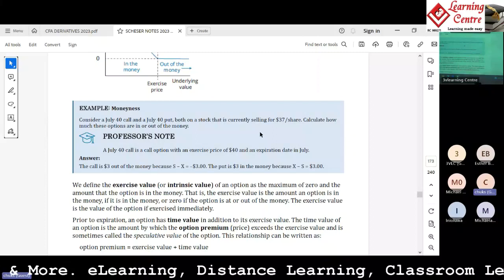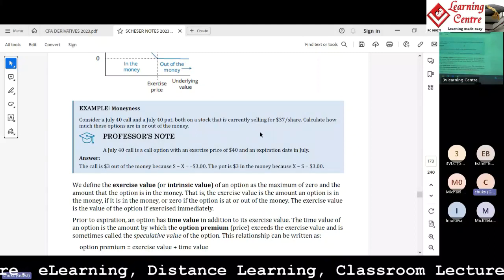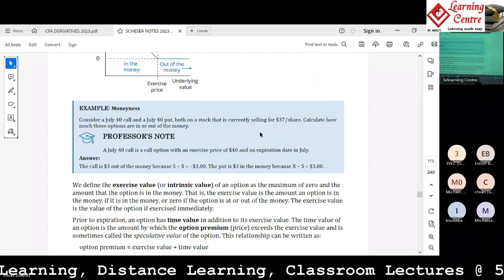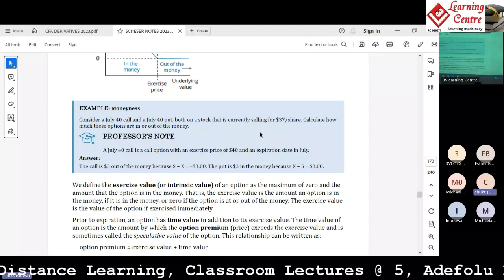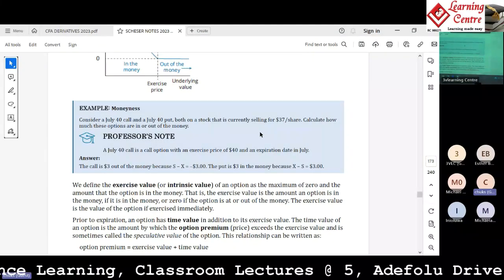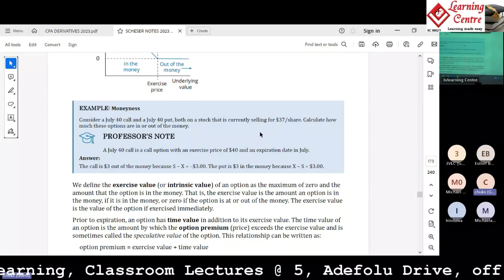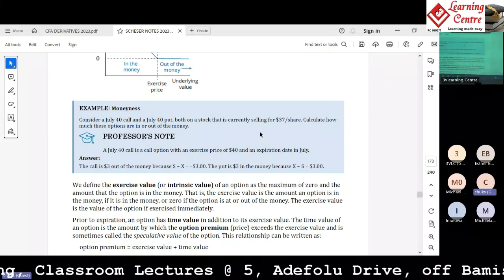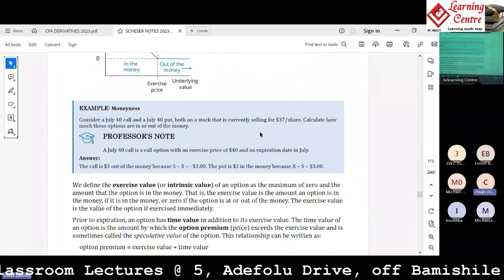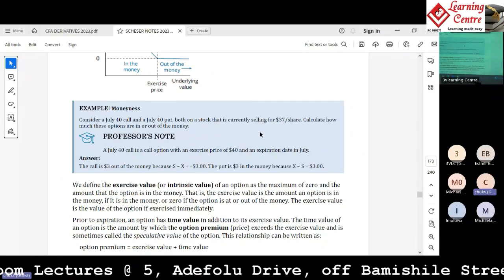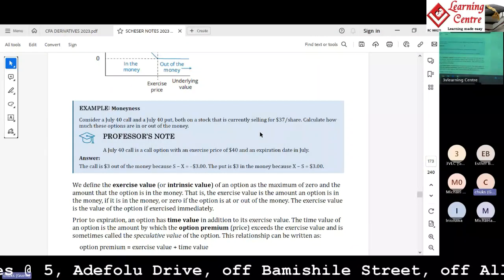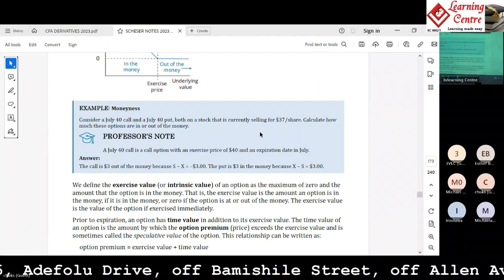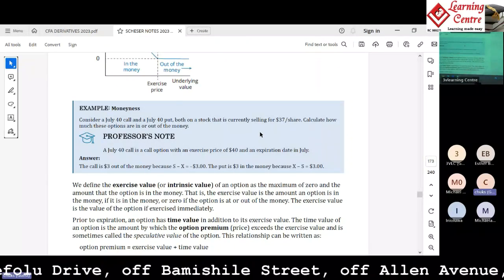But remember, the fact that you are gaining 60 means that somebody is losing 60. Meaning that there is no limit. The limit of the seller's loss is the price of the stock. So if the price of the stock goes to 1,000, goes to 200,000, that's how much the seller can lose. That's on the call side.